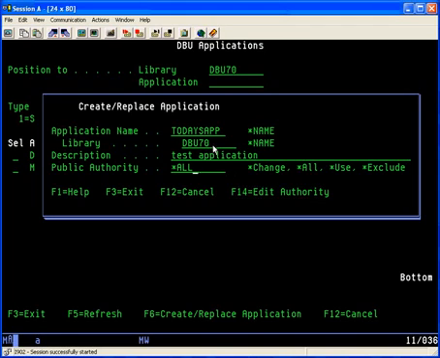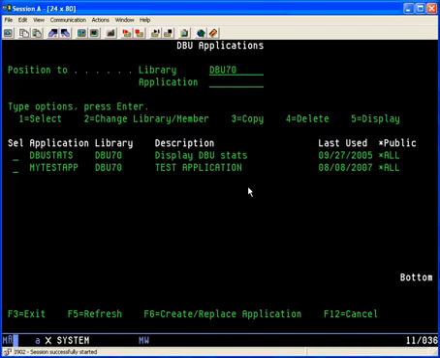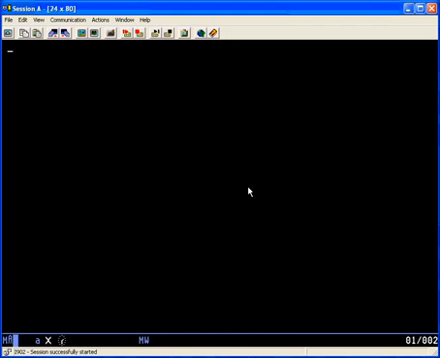So DBU allows you to use a lot of authority on DBU applications. Once I hit enter, the information that was stored about the use of DBU is now being written out to a user space that will be referred to when you access the application.